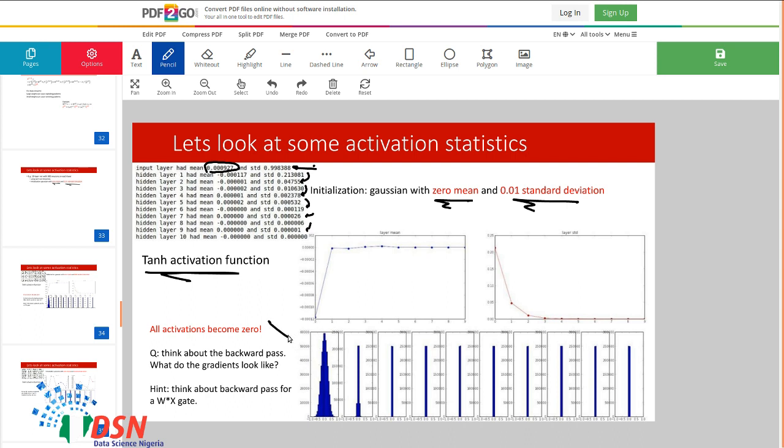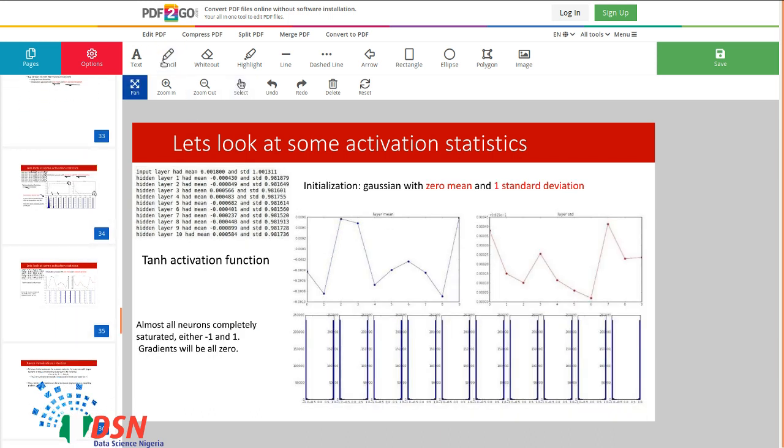When you plot the output of the layers, here you have the input layer, which is the distribution of your input, which has 0 mean and unit variance, because you probably normalized your data. But because your weights have 0 mean and a small standard deviation, you are actually shrinking your distribution, and in the last layer you have 0 standard deviation with 0 mean output, which is really bad. So probably the backpropagation algorithm will not work for this network.